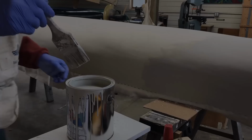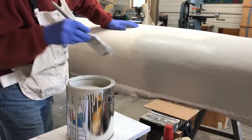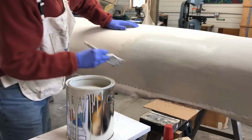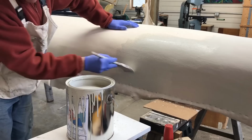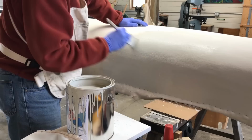All right, so I'm starting to put the filler on this boat. You just paint it straight on, and then you rub it in. Do about a 3 foot section and rub it down with this canvas mitt that I made. You do 3 coats, one right after the other.